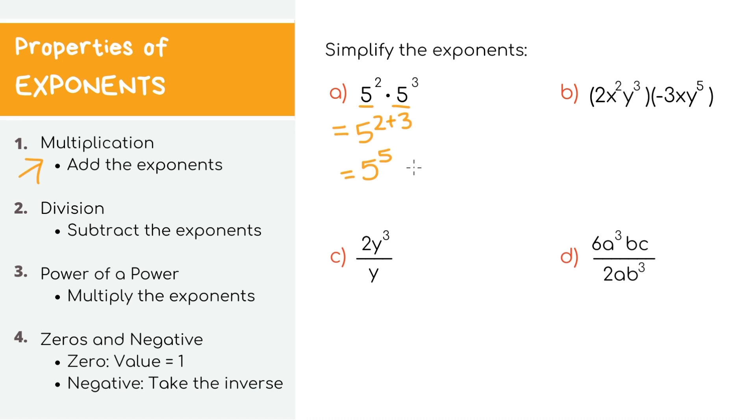For our second multiplication example, let's kick it up a notch or two or three. The concept is the same where we're trying to multiply numbers or variables that have exponents. We'll just take each number and variable one at a time. Let's first multiply the numbers 2 and –3.